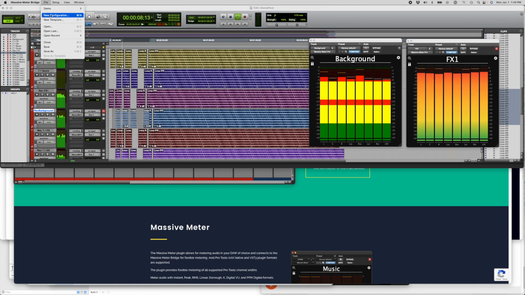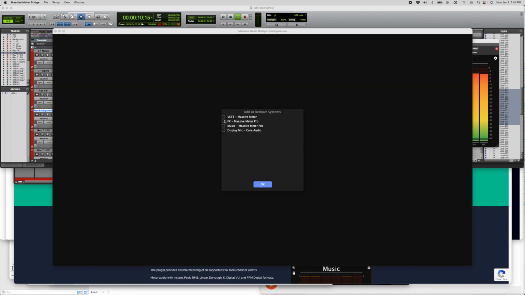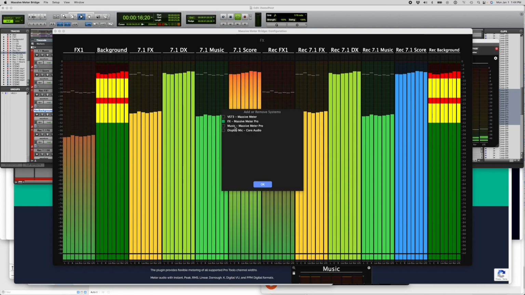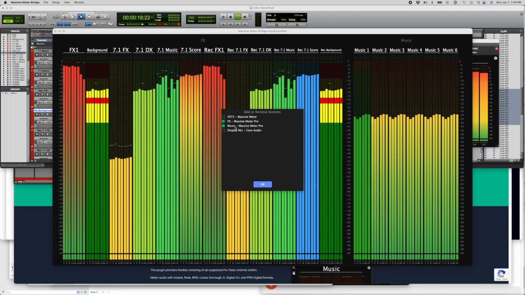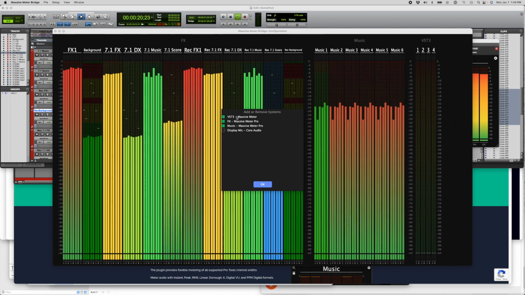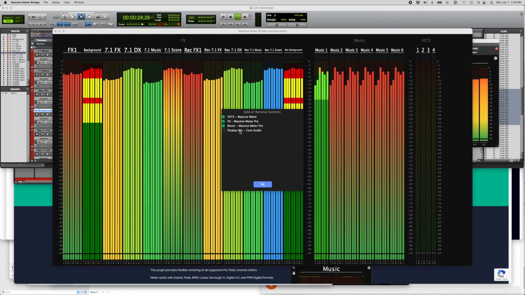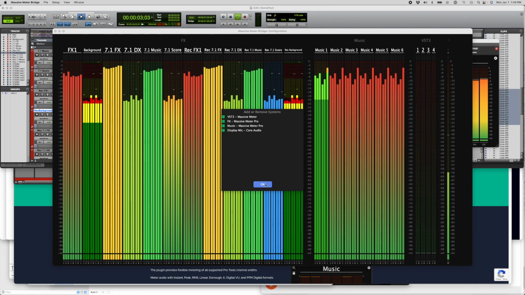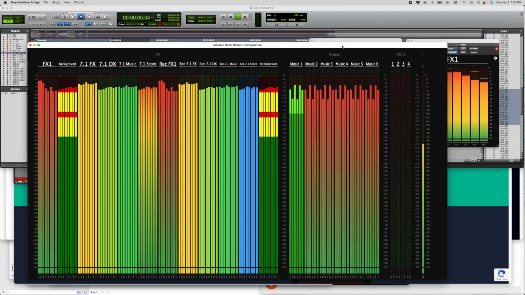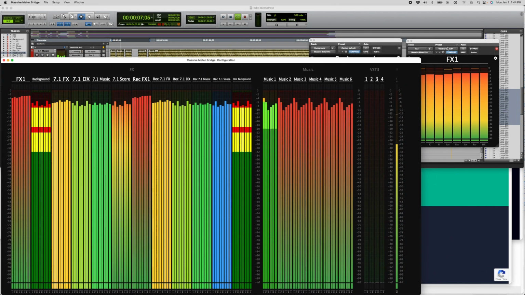We're going to, from a clean slate, create a new configuration. It'll show you all the devices that it sees. It sees my main effects system, which is the Pro Tools running there. We see the music system that's running on the other computer. We see the VST3 host, and we see our Core Audio display. And so now we've connected.